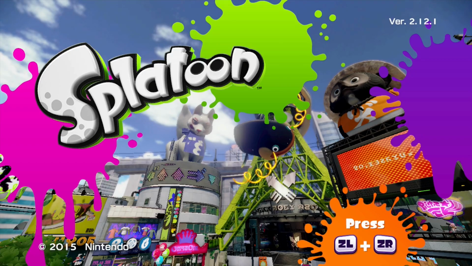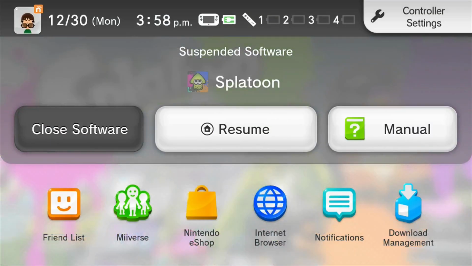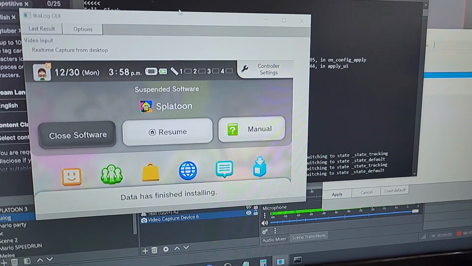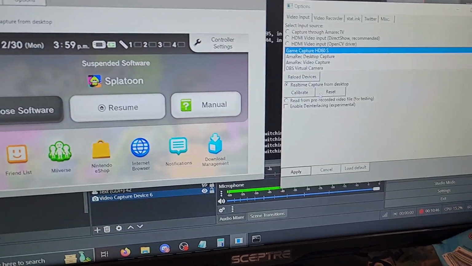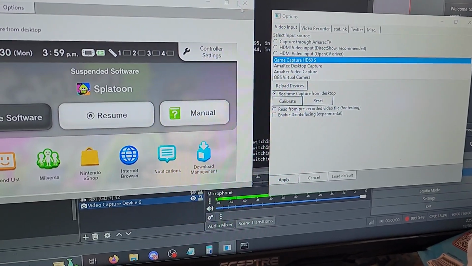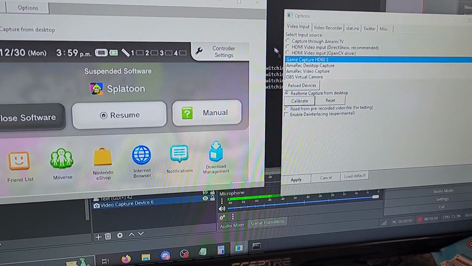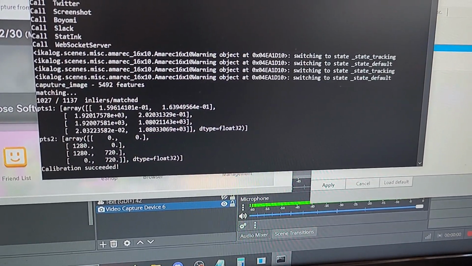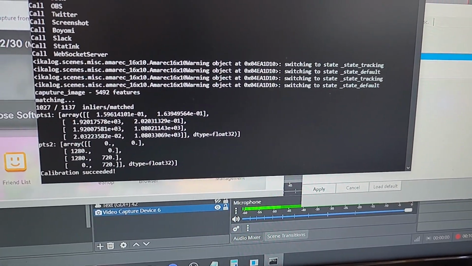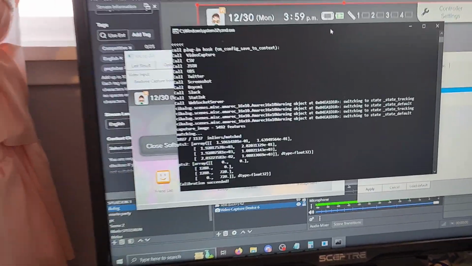So as you can see, there it is, Splatoon. Now we're going to hit calibrate, and it will show up on this config thing if it works. As you can see, calibration succeeded. It matched enough of the things for it to work, and that means we are ready to play the game.